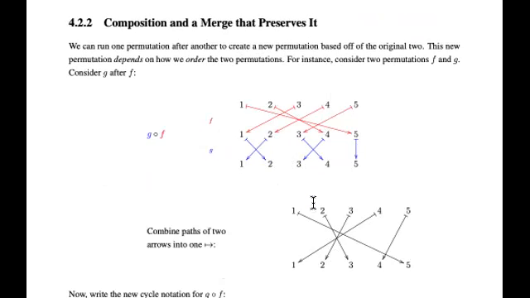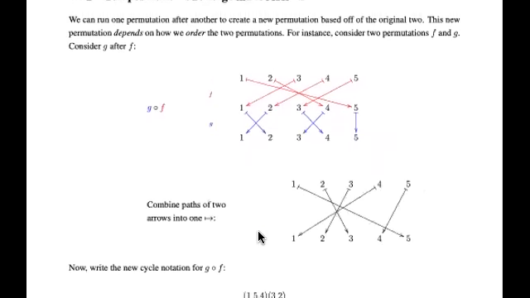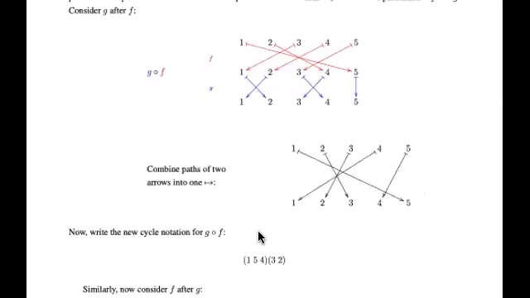So these two permutations, one followed by the other one, can be put together into a new one, where the act is simply taking the path that goes all the way down to the bottom, starting from here, and just straightening it out into an arrow here. Okay, so this is just an example of how we can write cycle notation down for this combined permutation here. That happened because of composition just by following this right here.